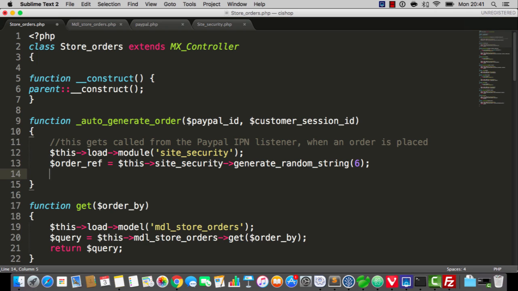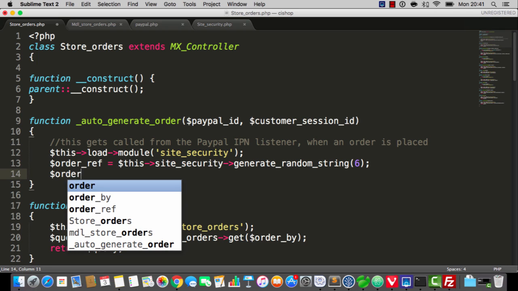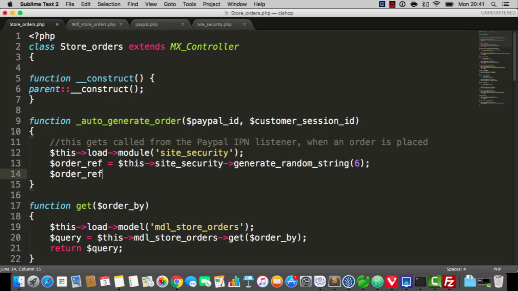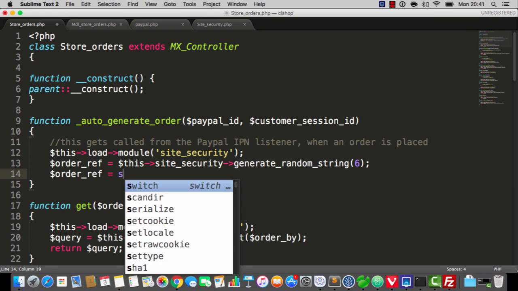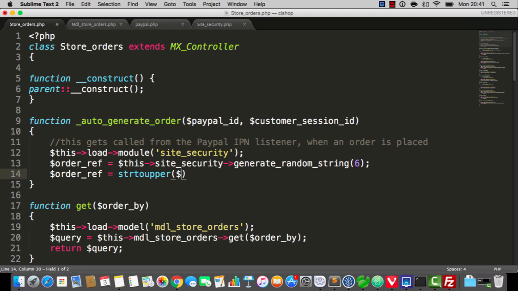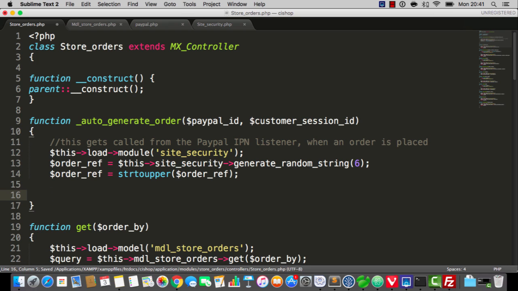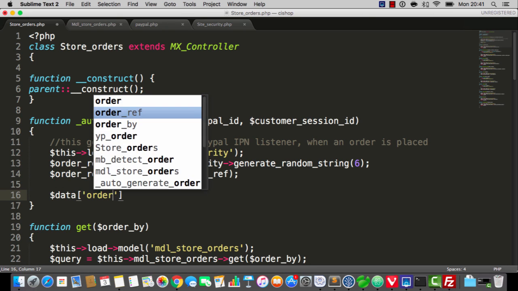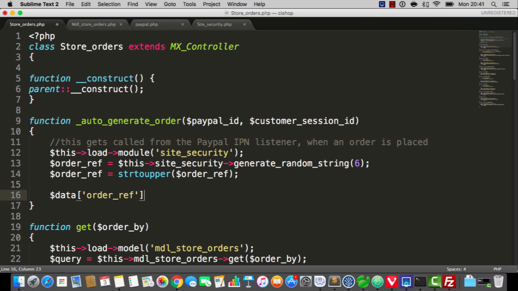Capital letters are the way to go. So I'm going to say order ref equals string to upper, order ref. Okay, so we've now got a nice order ref, and if we say data order ref equals order ref, then that's a pretty cool vibe.